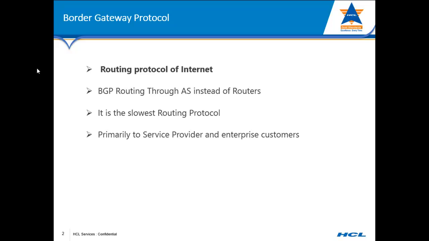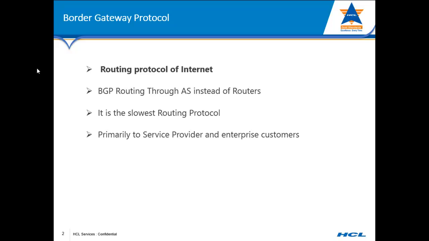We all know different kinds of dynamic routing protocols. All these dynamic routing protocols we divide into two: one is IGP, the interior gateway protocol, and the next one is EGP, the exterior gateway protocol. So what is the difference between these two? RIP, OSPF, EIGRP and the others come under the IGP umbrella. And under the exterior gateway protocol, there is only one protocol, that is BGP.